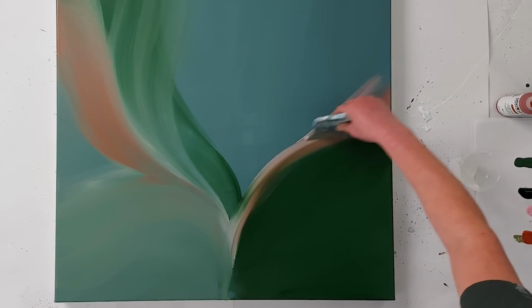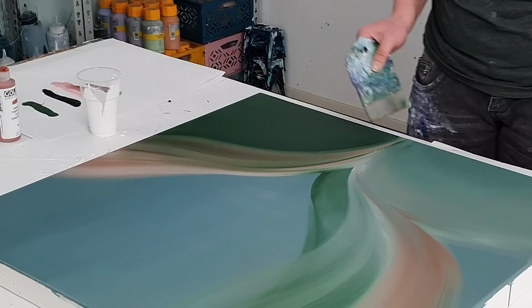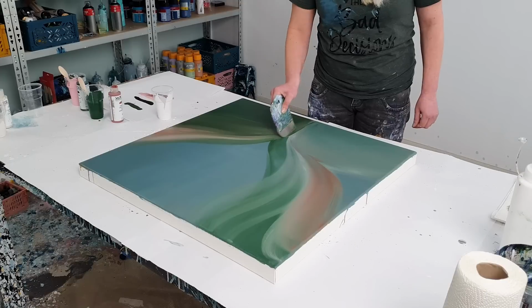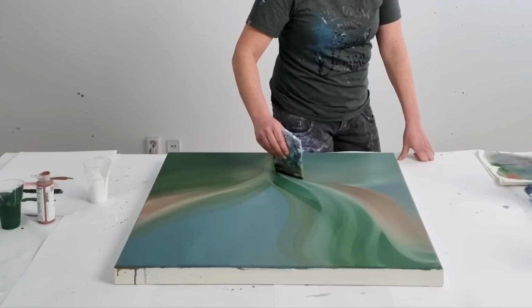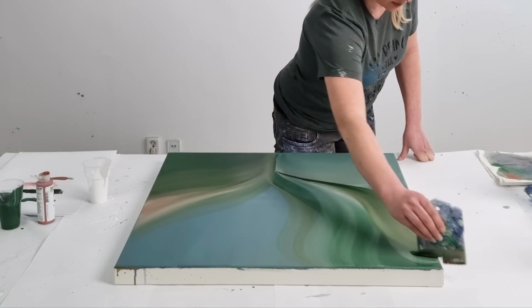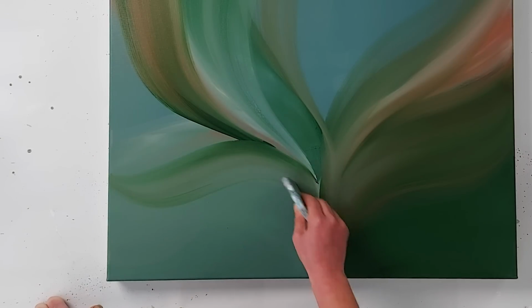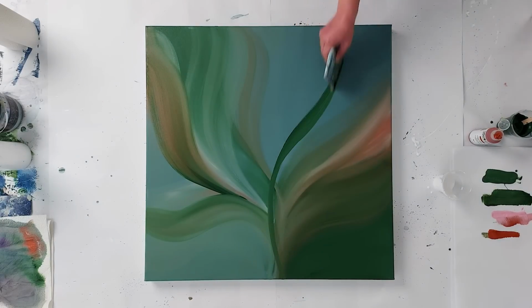Some bronze, like I told you. Bronze and green is just gorgeous. It makes it so warm and inviting. So first I'm determining the composition of where I want to go before I'm gonna pour some white on top of this. And also I have a little surprise in the end to make some little touch-ups. I think that worked out amazing.